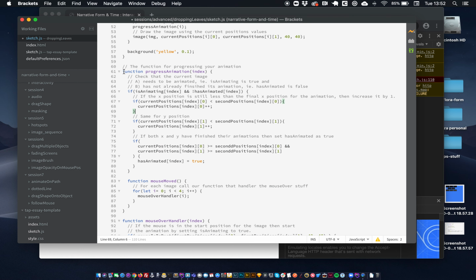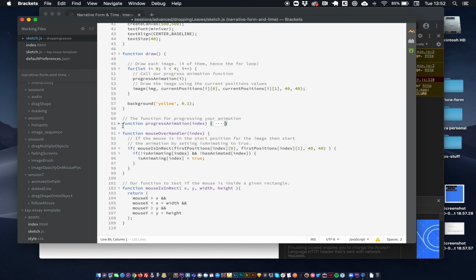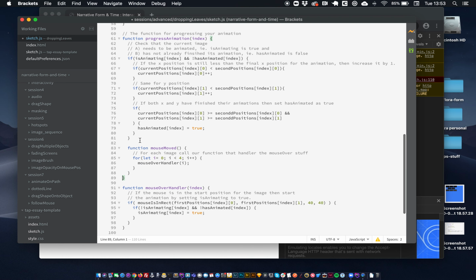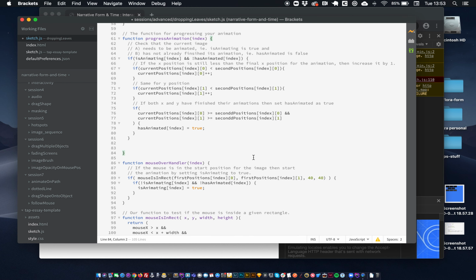now it's starting to look a bit better, because the progress animation function still wraps this mouse moved, but it's okay. There's more than that bracket missing. There's something else going on here. This function shouldn't be in here. This is a mouse move function. This should be out. So why don't I just move that back out?